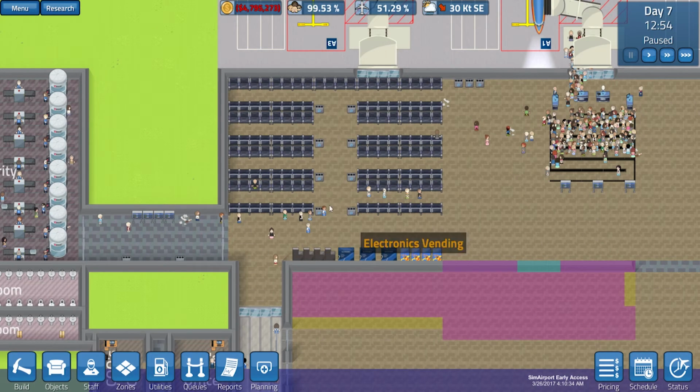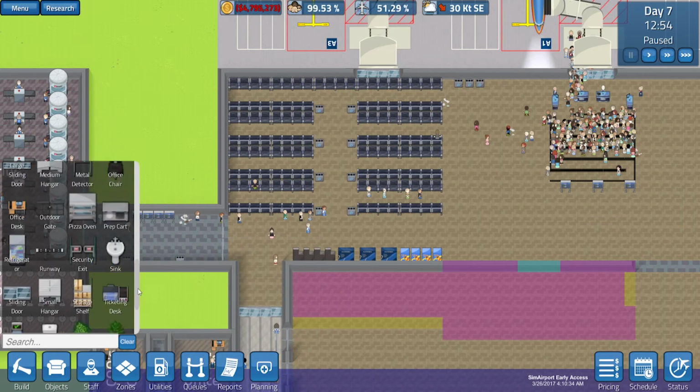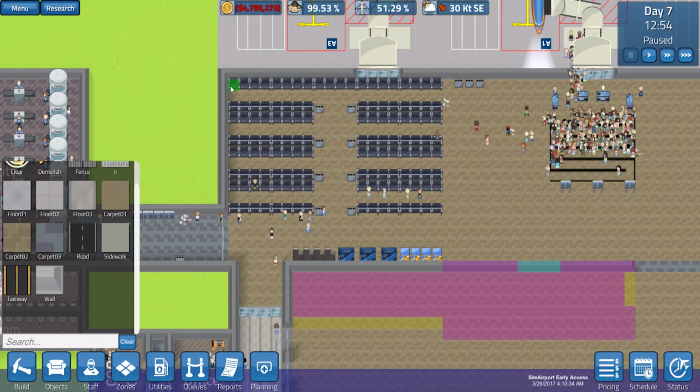And what we'll do is go ahead and delete some of these benches. So if we get the clear tool out, if I can find it, there we go. So what I want to do is clear all of these, clear these, clear the bins as well, I suppose. I guess it's going to go all the way back to here, isn't it, realistically?